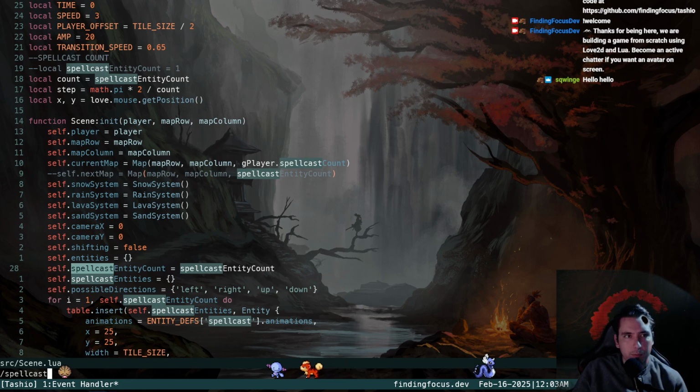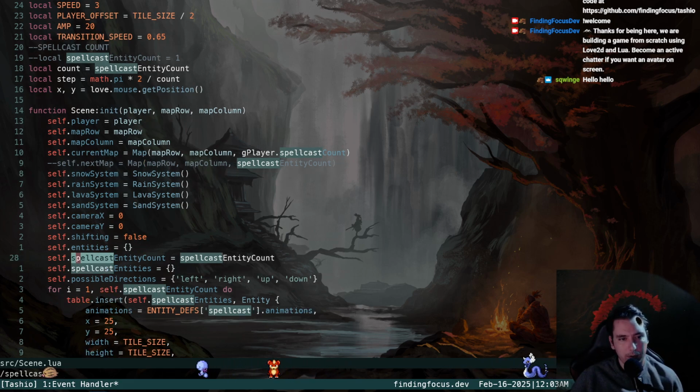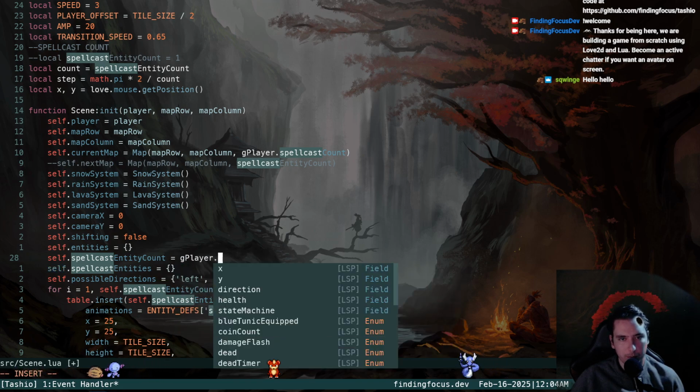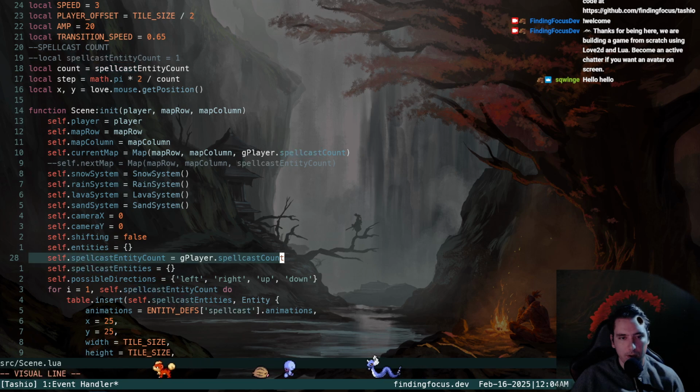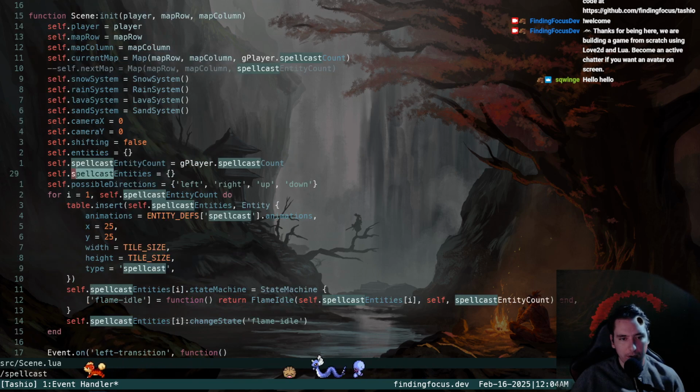Okay, spellcast entity count. Yeah, why do we do this? This should be the spellcast count also from here, because the player's going to be able to update this value as they unlock more proficiency. So this needs to be a number that can get modified.